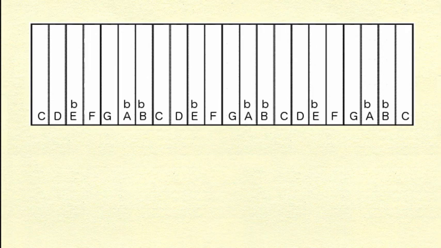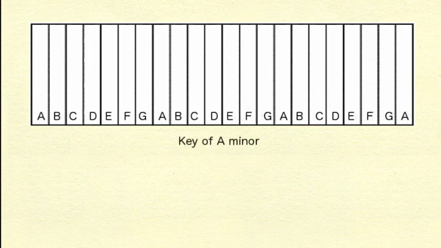Really, you shouldn't panic at the presence of flats, but to make things easier, we'll work in a different key. If we apply our pattern by starting with A, we'll get all and only the white keys, like we did with C major. To find the primary chords for C major, we put C in the middle and counted out an equal number of steps. At the interval of a fourth above C, we found F. At the interval of a fourth below C, we found G. We do the same thing to A.